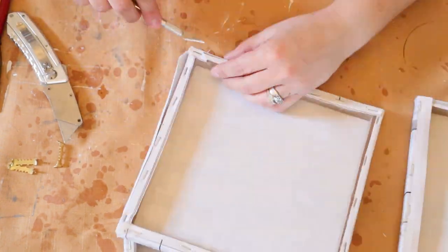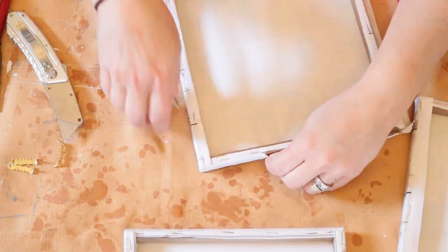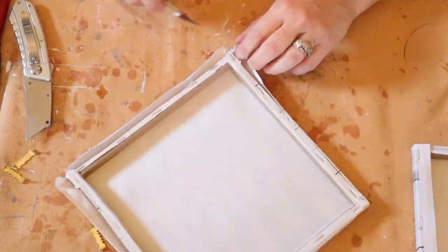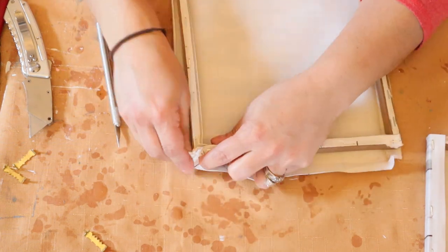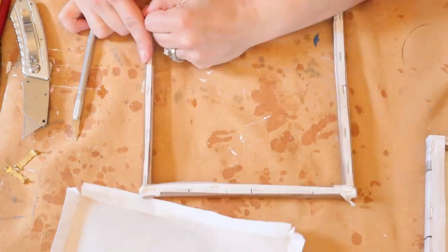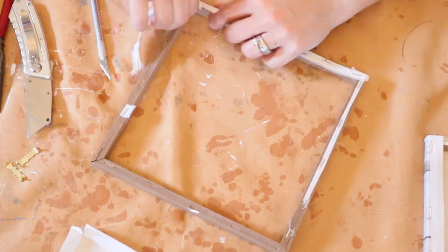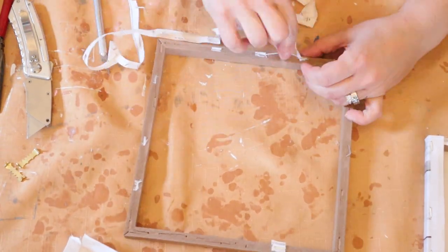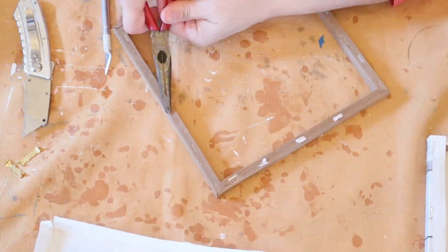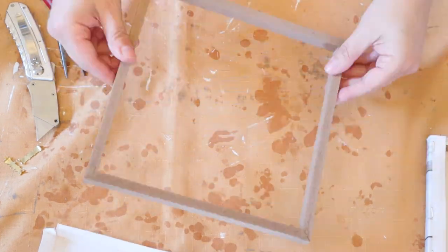So I started out by taking off all of the canvas with my blade here, and you do want to make sure that you get all of the canvas off. It's a little bit tricky to do. Some of them came off easier than others, but you definitely want to remove all of it, because we're going to use the frames, paint them, and then adhere the canvas back to the back of the frame. So you'll see what I mean in the upcoming clips.